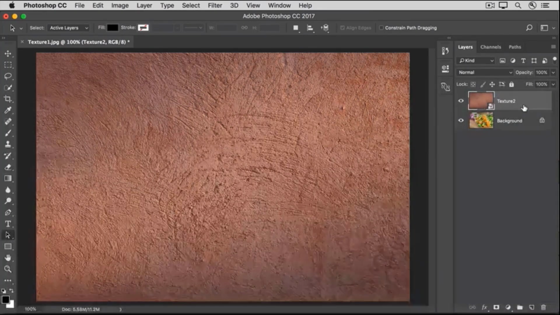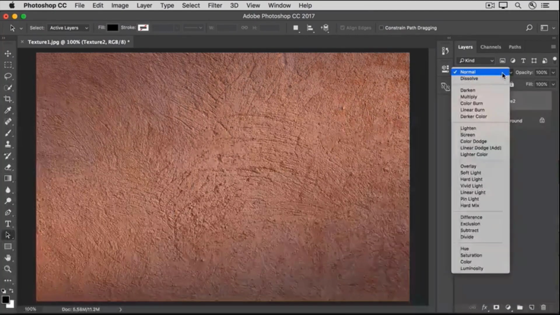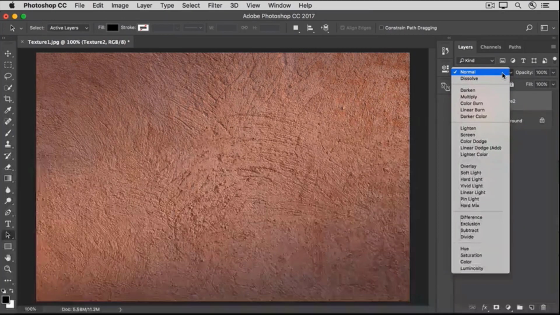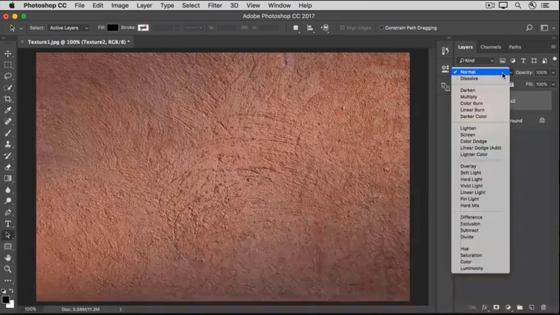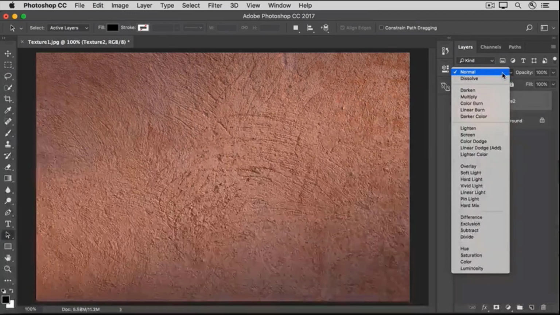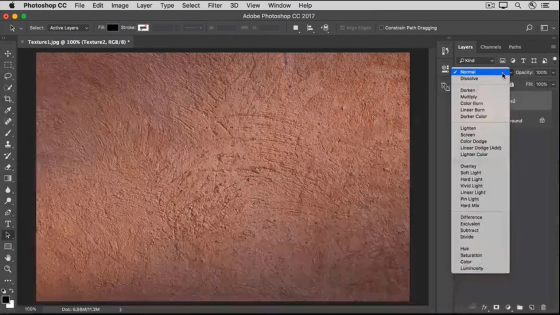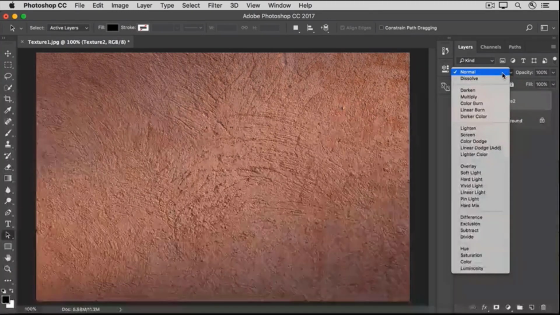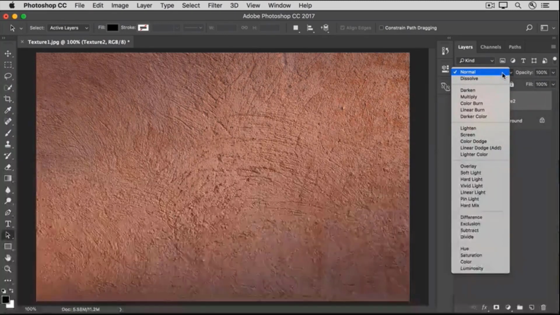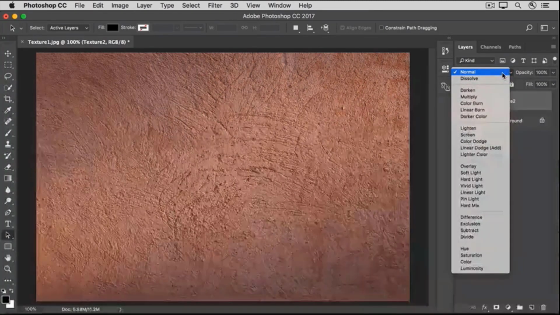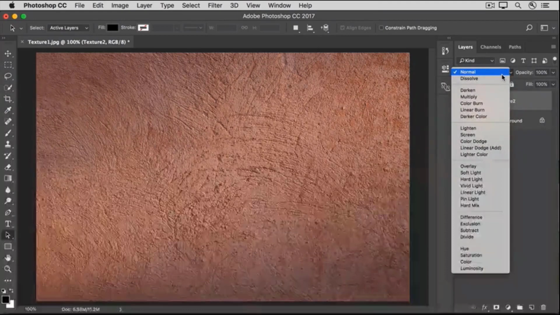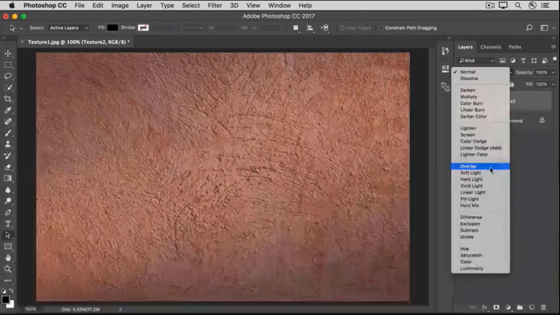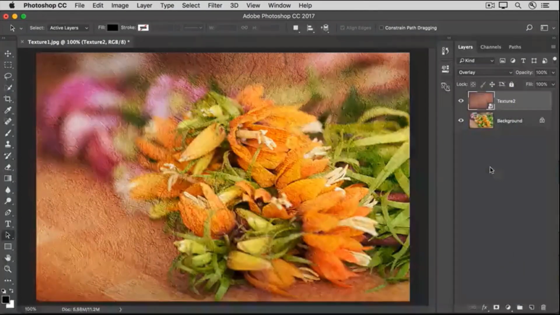And then to apply a layer blend mode, go to this drop-down menu at the top of the Layers panel. Here you'll find a list of many blend modes to choose from. Each blend mode is a different formula for blending the colors on the selected layer with the colors on any layers below. The results depend on the images you're using, so rather than try to predict what will happen if you choose a particular blend mode, the easiest thing to do is just try them out on the images you are using. One way to do that is to just click on a blend mode in this menu to apply it. For example, we could click on the Overlay blend mode to see how it looks on this image.